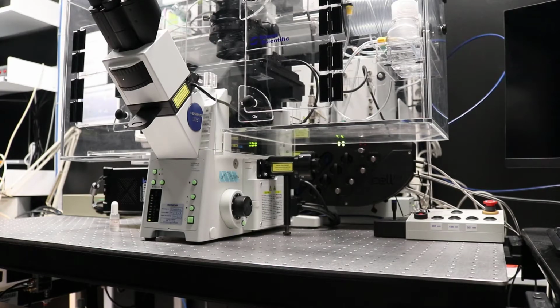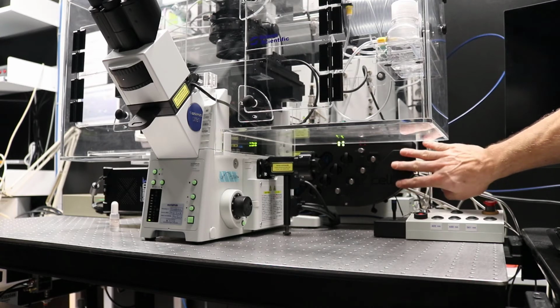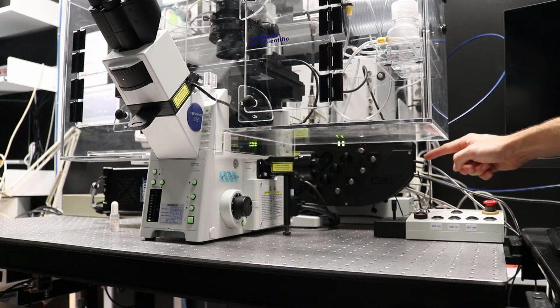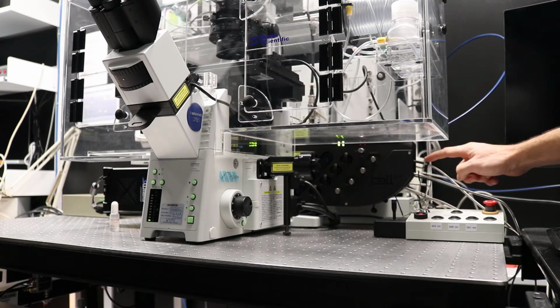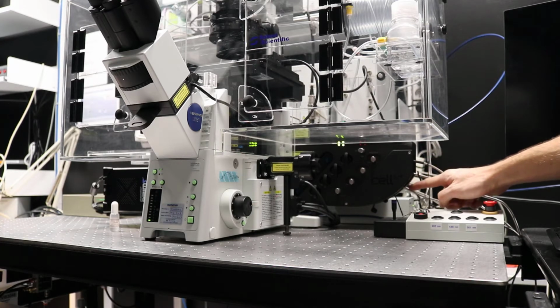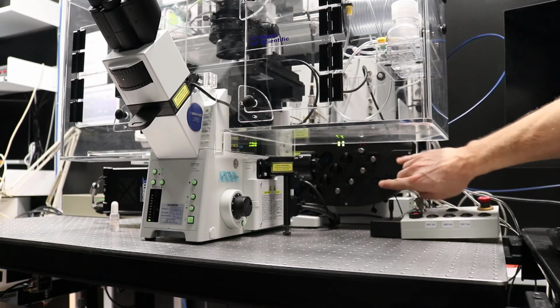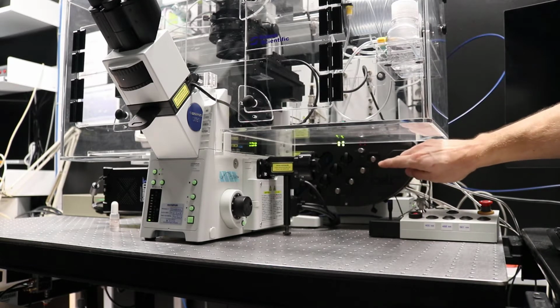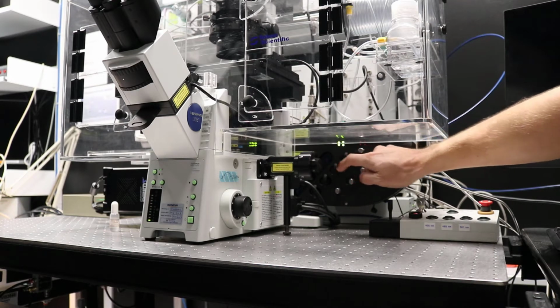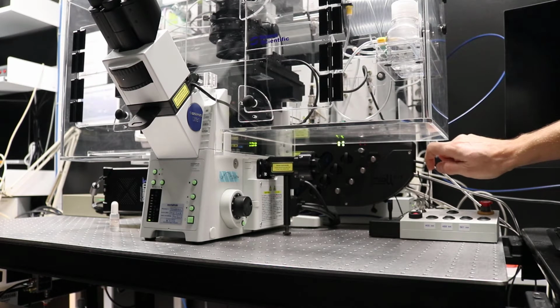So the special thing about this system is the TIRF condenser. It's a black piece behind the microscope here, and you see the light guides coming in. So this is the 3 laser lines: the 405 laser, the 488, and the 561 laser going in here, and they need to be aligned perfectly for the best TIRF angle. And that is done here, and I will show you that in another tutorial.